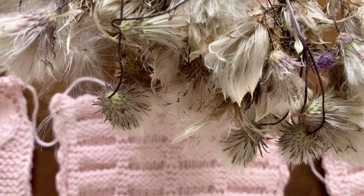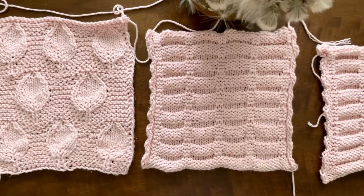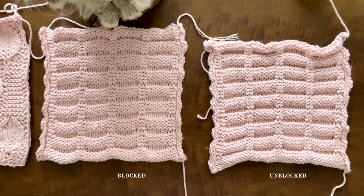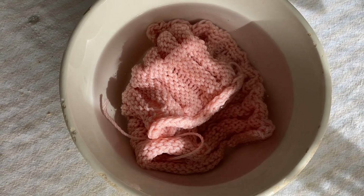As I already mentioned in my previous stitch pattern video demonstrating the waffle stitch, I will knit 40 squares for the throw, with 4 squares of each stitch pattern, so to achieve that, we now have 8 more Victorian stitch patterns to go. I also explained how I washed and blocked the finished square in that video, if you happen to need some help with that.